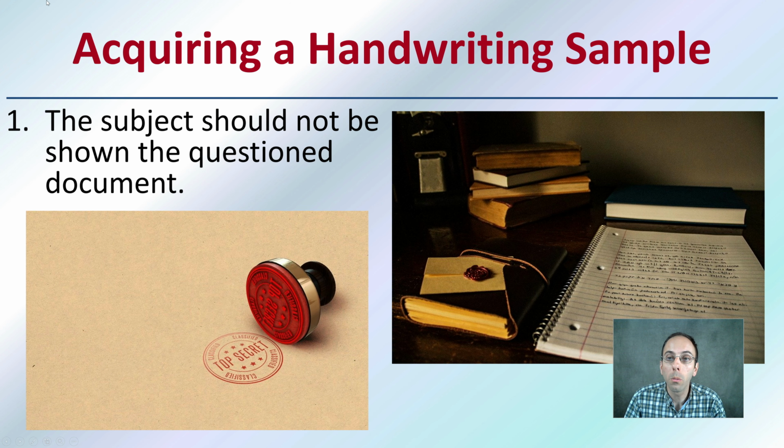So first off, when we're acquiring that handwriting sample, the subject should not be shown the question document. Whatever we're trying to compare to, the subject should not be seeing that particular document. We want to reduce the chance of having any bias in the handwriting sample that the subject will be producing for us.